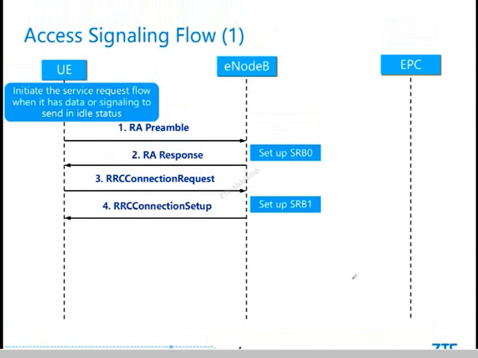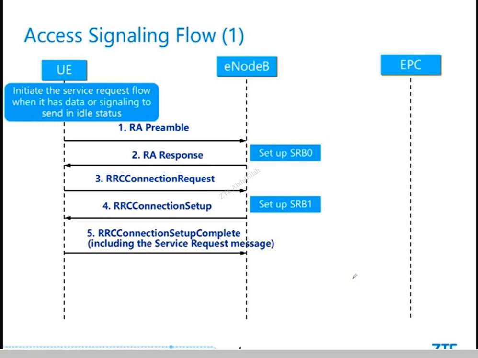Those two are high layer signaling, the RRC signaling. In the random access, which we will talk about later, we have message 3 and message 4. Actually, message 3 and message 4 are sent at the same time as step 3 and step 4 here. So when we do the optimization, we need to consider them. And the last one is the RRC connection setup complete. It means the UE has established the connection between the UE and the eNodeB. So after these steps, we have the connection.